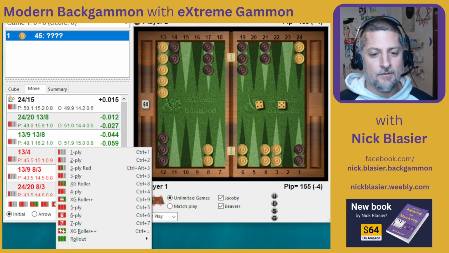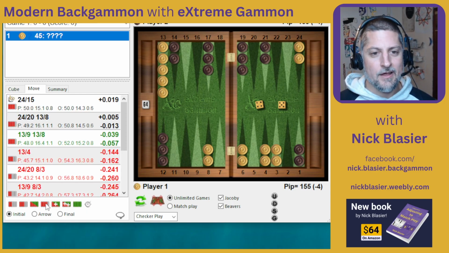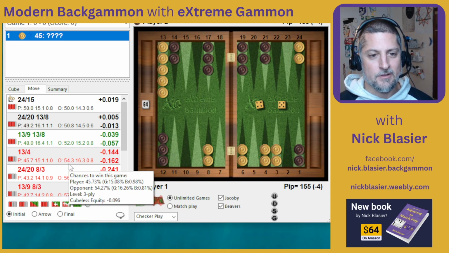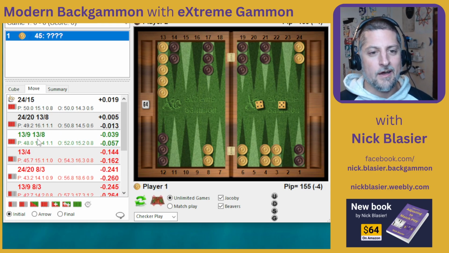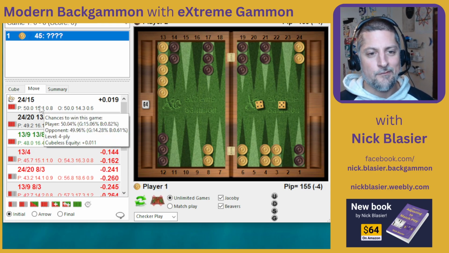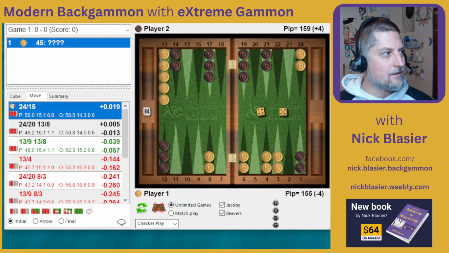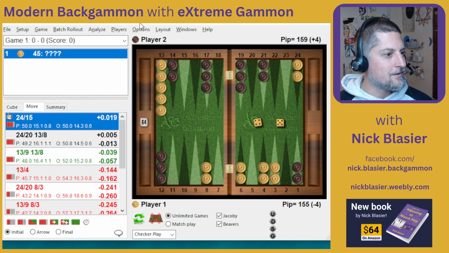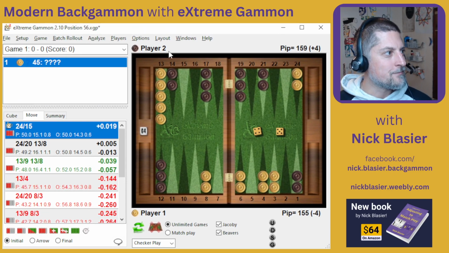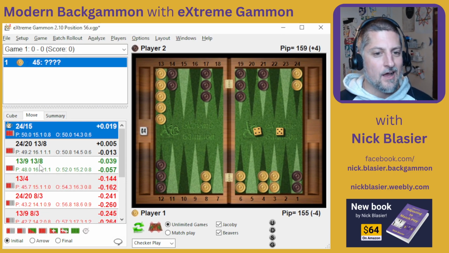But if instead we remove the analysis again and run it on 4-ply, I mean, my computer is fast enough that I don't see any difference. But you might notice that playing against the computer, that 4-ply takes up a little more resources and takes a little bit longer. And even when we run it on 4-ply, we can see to get a faster answer back that actually, oh, let me center this too while I'm doing it. Beautiful. There we go. We can see that it actually casts off some.